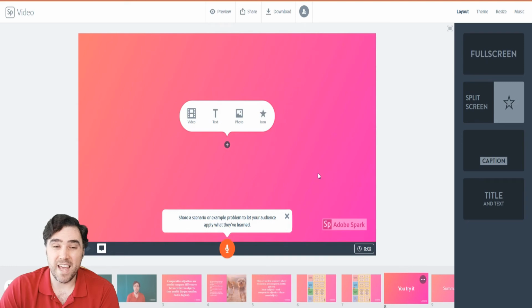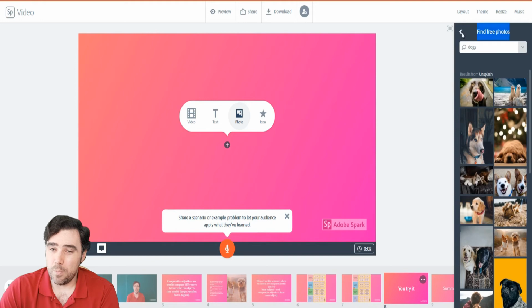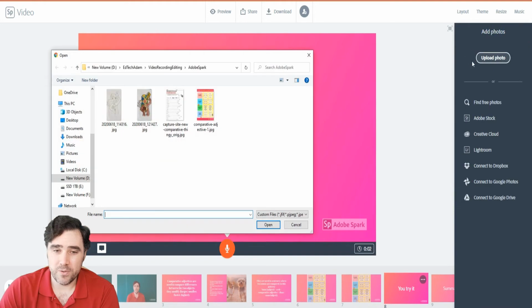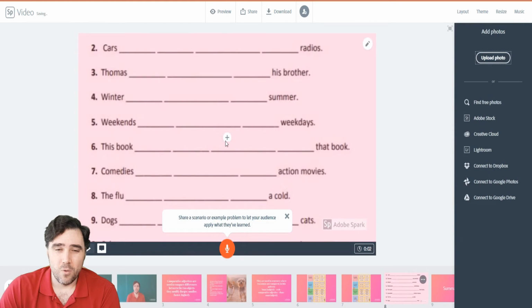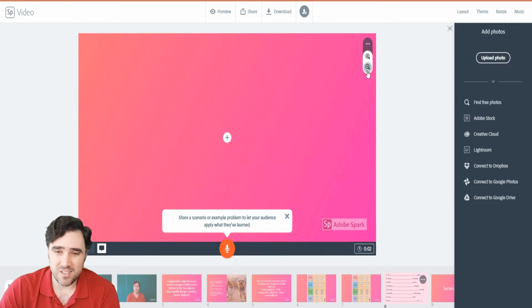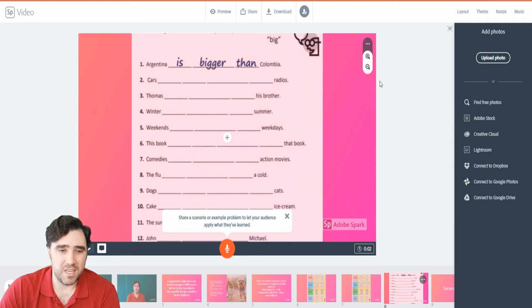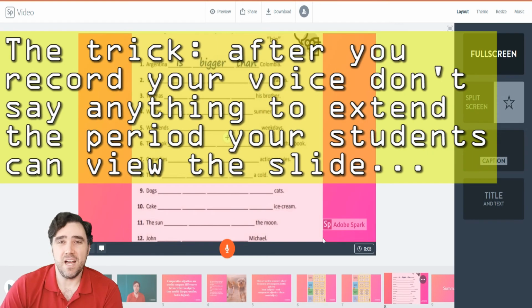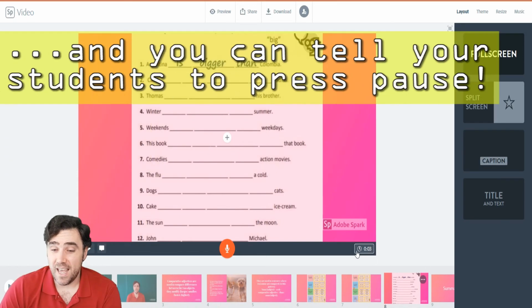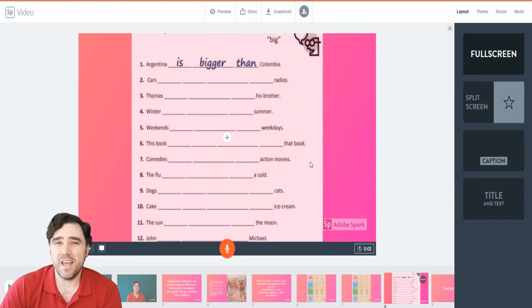So I'm going to click on You Try It, and I have a worksheet for them that I want them to do. So once again, I'm going to click on Photo. I'm going to go back to Upload Photo, and I have a worksheet here. Once again, it's going to be way too big, so I'm going to click on the pencil, zoom out. Here we go. So I have this. I'm just going to maybe capture these ones so it's not too small for them to look at. So I'm going to try a little trick here. Because if I record it, the time that they can see the sheet is only limited to the time that I'm speaking, or I don't speak and their time is limited to however long I set it here, 30 seconds max, I'm going to try something a little different here.